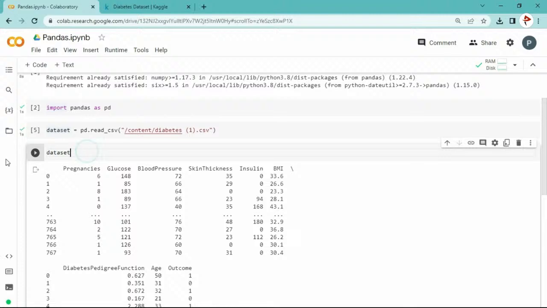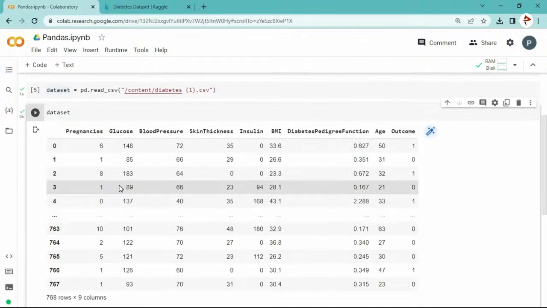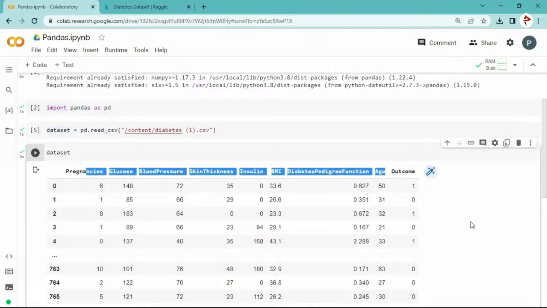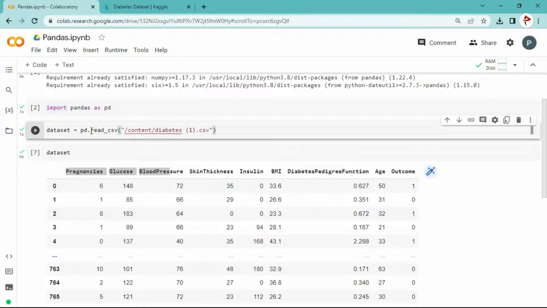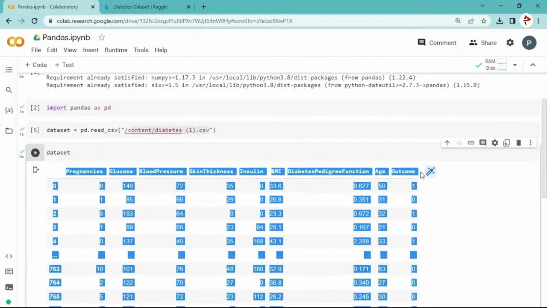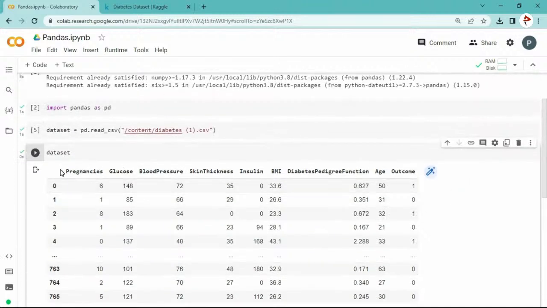If I run it simply, it will give us in the table format itself. In Colab, see here we are getting that, right? So in the table format. So this read underscore CSV, what it is doing is it is loading the CSV file and it is converting it into a data frame format. So in Pandas there is something known as data frame, which is nothing but a combination of rows and columns. And with many rows and columns, it is called as data frame.